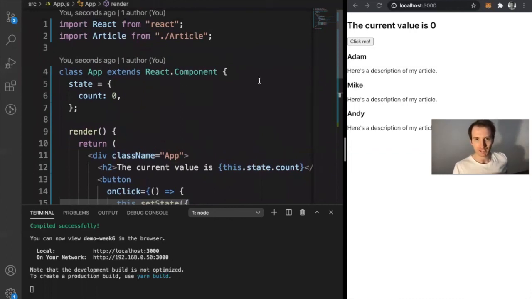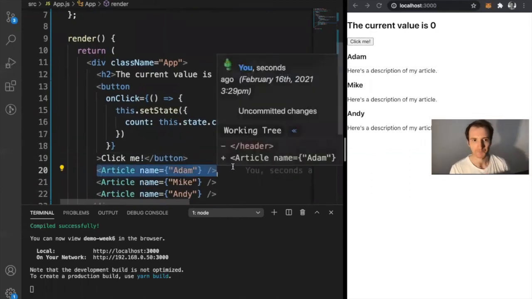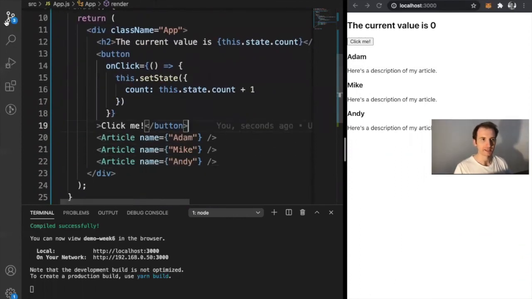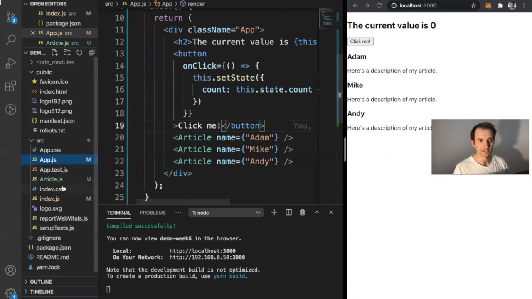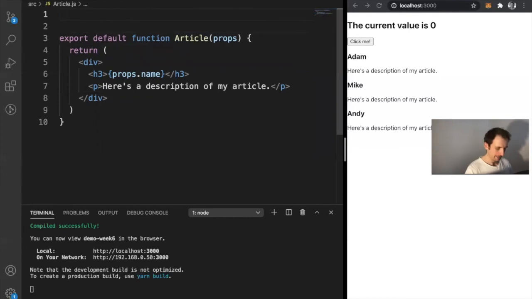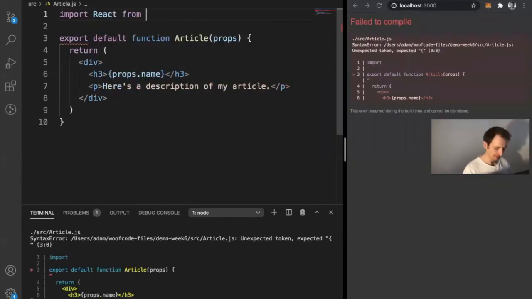I just want to make it totally clear that we can also add state for these articles. So what I'm going to do here is I'm going to go into that article.js file. I'm also going to convert this into a class-based component. So to start off with, we'll say import React from React.